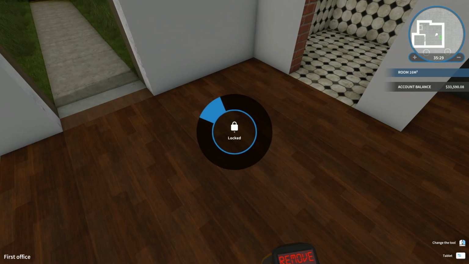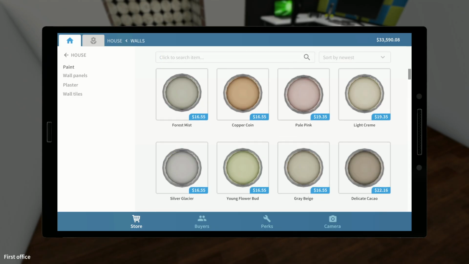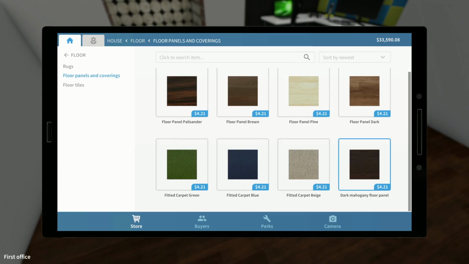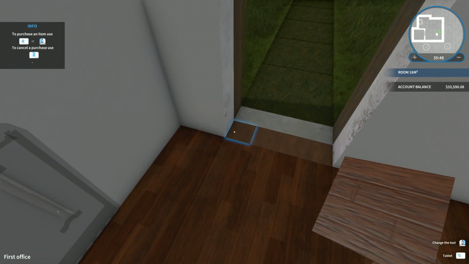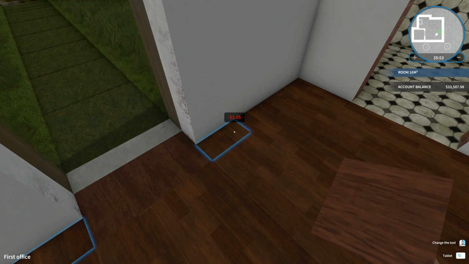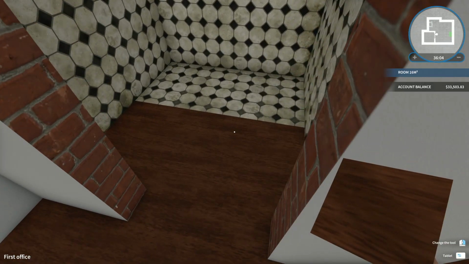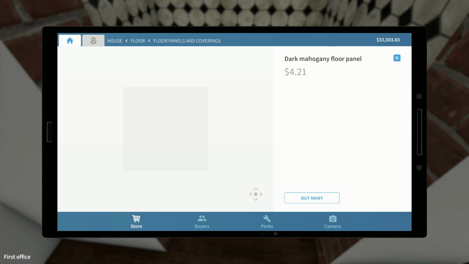All right, and for the floor, I do want to do a different floor. Let me see if I can even get different floor panels. Floor panels and coverings. Dark mahogany. That could look cool. Let's run that. I bet that's already what we have. No, it's not. Okay, yeah, that looks much better. Let's run that throughout here. Is it gonna let us? There we go. All right, so now let's change the floor in the bathroom too.